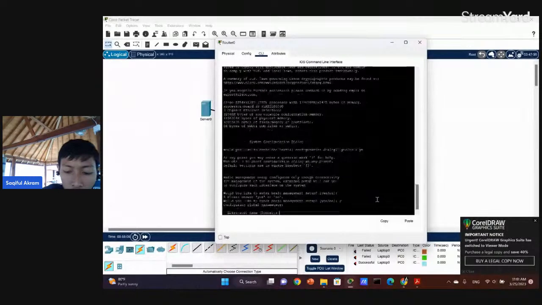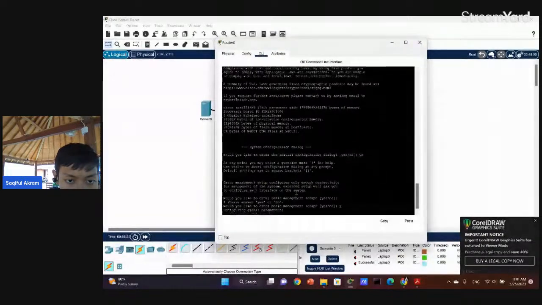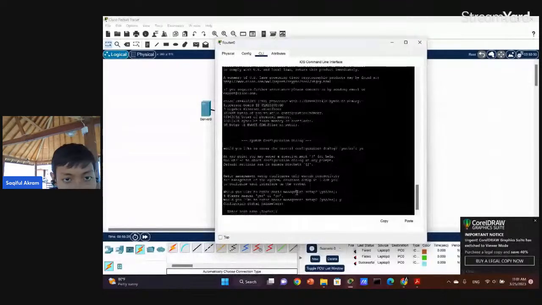You can enter hostname router. What is hostname? Hostname is the device name. We will see it when you enter every mode.